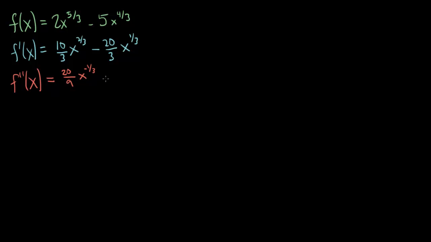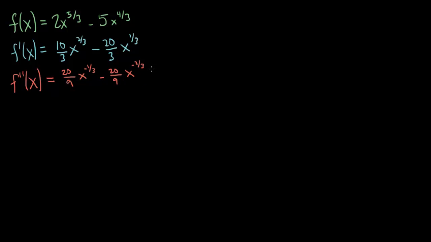Minus, okay, let's bring that 1/3 out front, so we get another 20 over 9 times x. Now reduce 1/3 by 1, that gives us negative 2/3. So if those few derivatives confused you, make sure to touch up on how to take derivatives with fractional exponents, when you have a power rule with fractional exponents. We don't deal with these every day, but we certainly deal with the power rule every day.